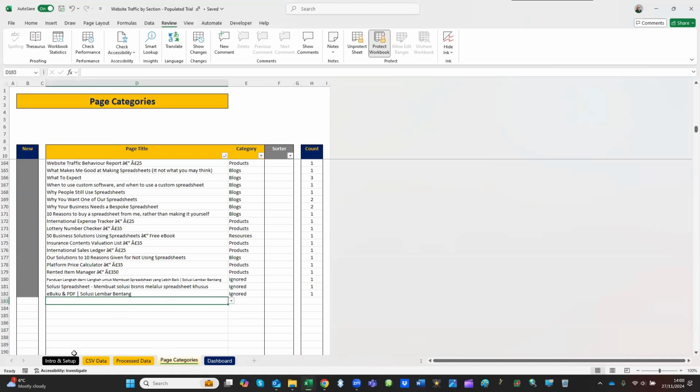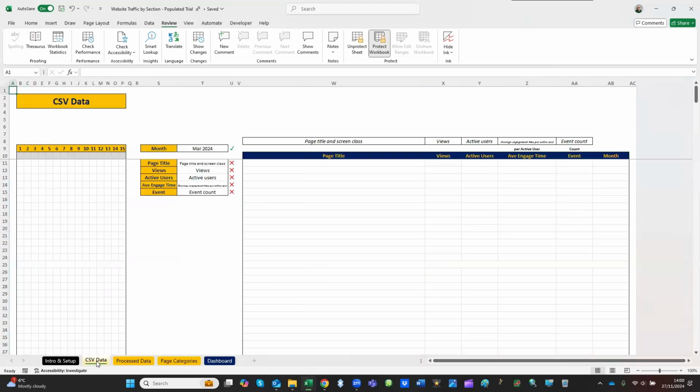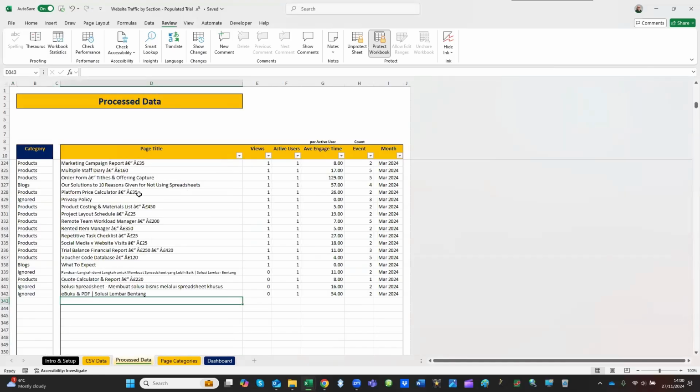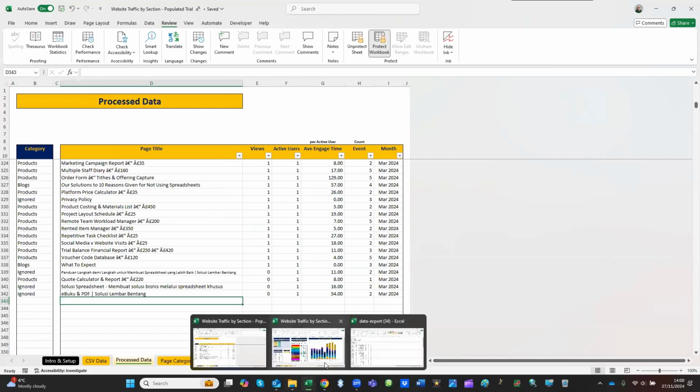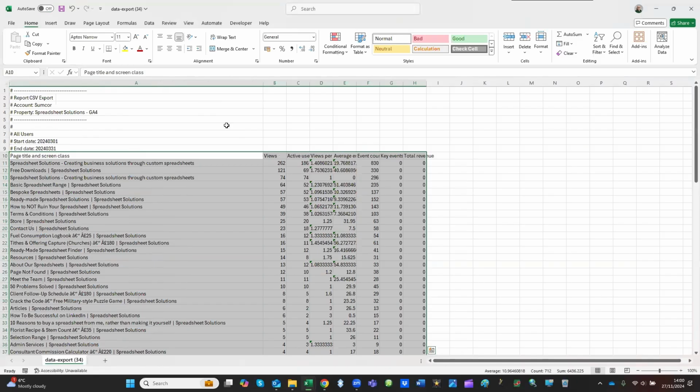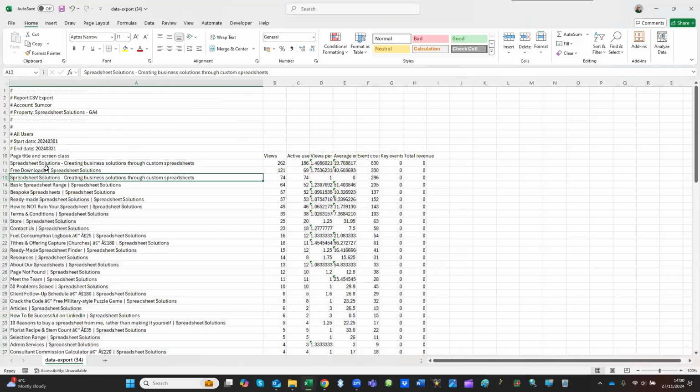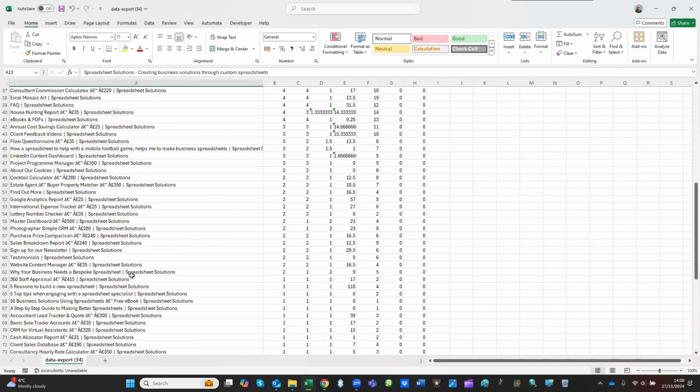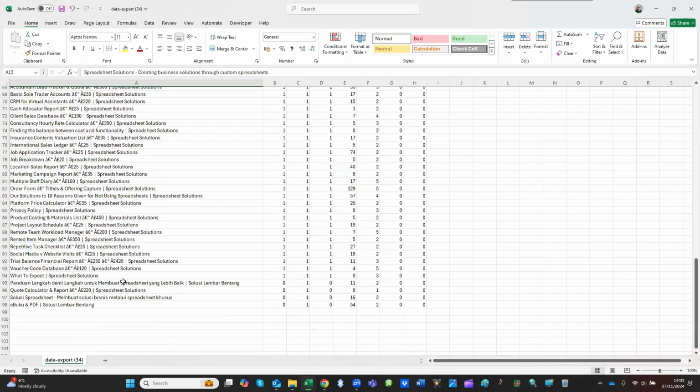Now, there was one thing that we spoke about. You'll see on the process data, all of these things, the names end. But if you have a look at the original one, after the names end, let's just open that up and you can have a look. See, at the end of the original ones, all of them go down with the upward line, spreadsheet solutions, spreadsheet solutions, spreadsheet solutions. Every single one of them has got that afterwards because that's the website that it's from.